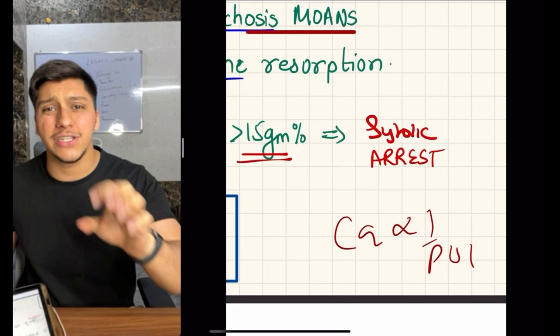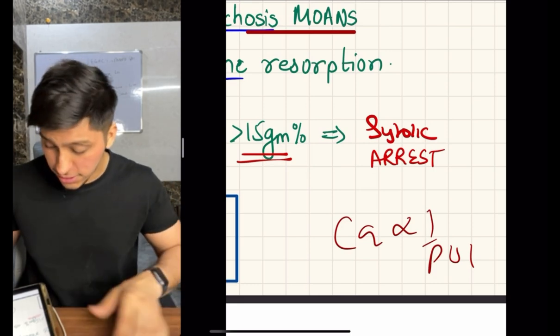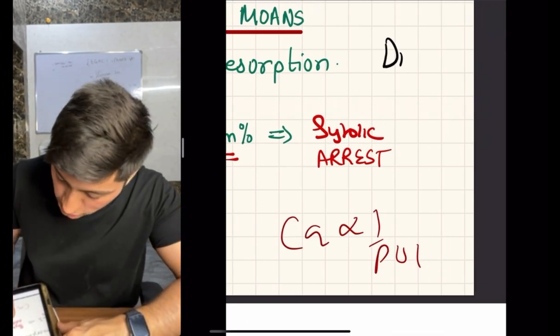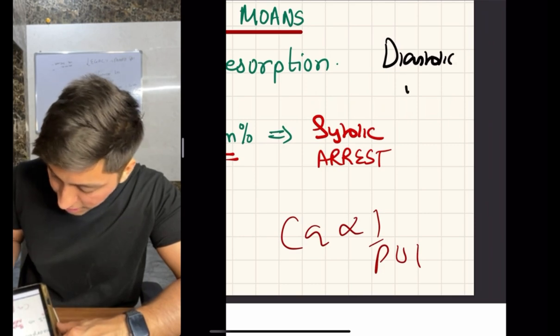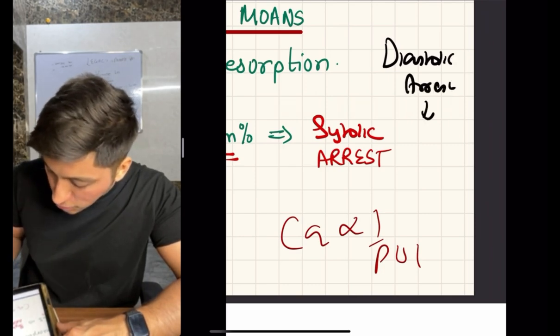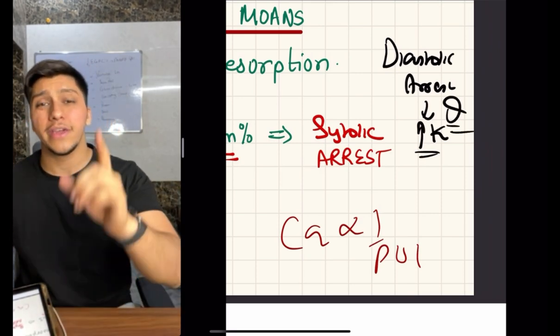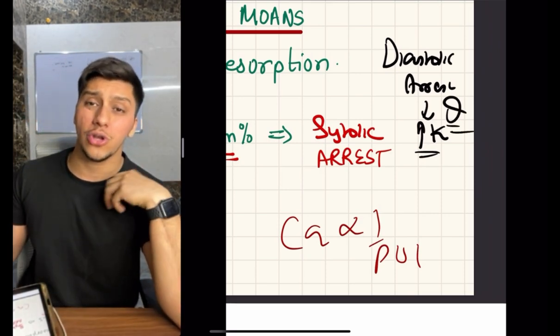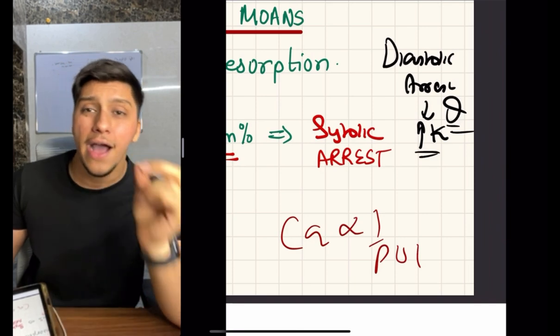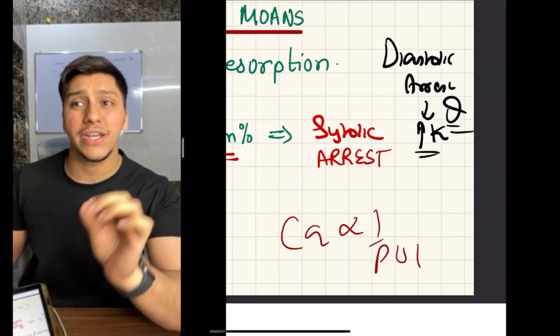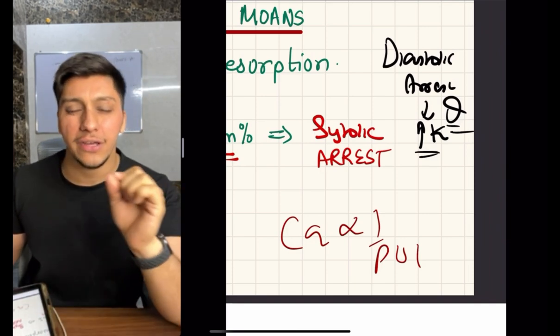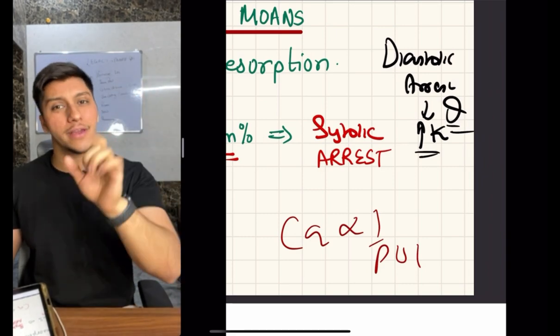Because too much contraction is going on, the patient can die because of systolic arrest. If there is a systolic arrest, then there should be something which is a diastolic arrest, correct? And diastolic arrest is because of hyperkalemia. Very important, hyperkalemia. So remember, if they say the patient died with the cause of systolic arrest, what is the electrolyte abnormality? Hypercalcemia. If a patient dies with diastolic arrest, the electrolyte abnormality is going to be hyperkalemia.